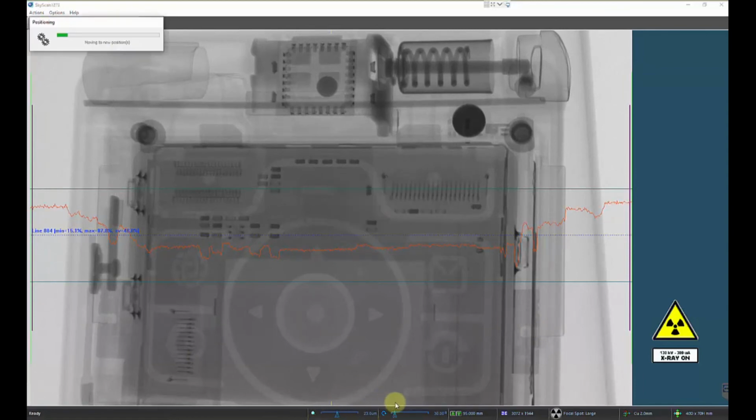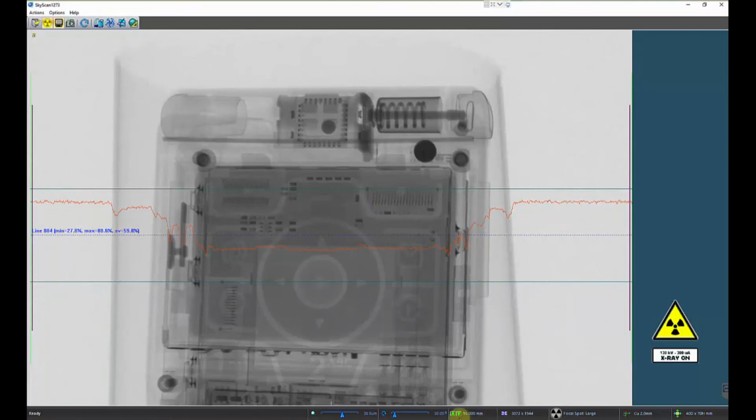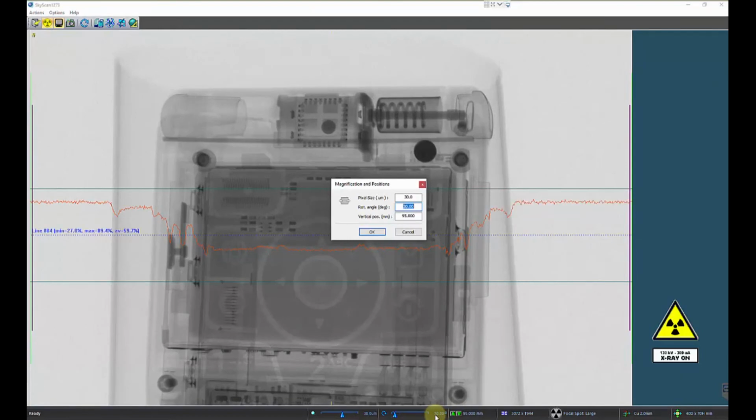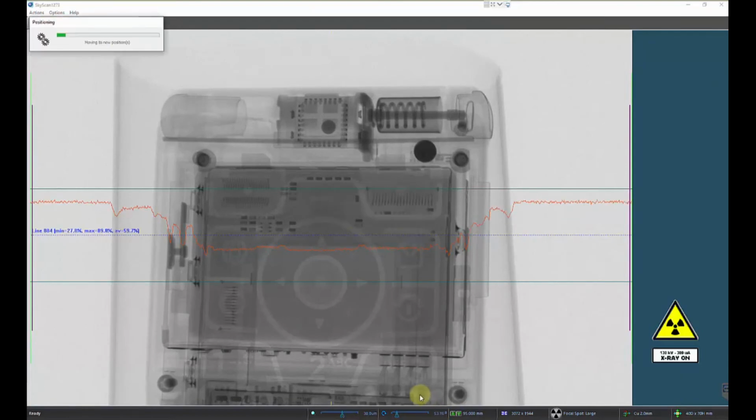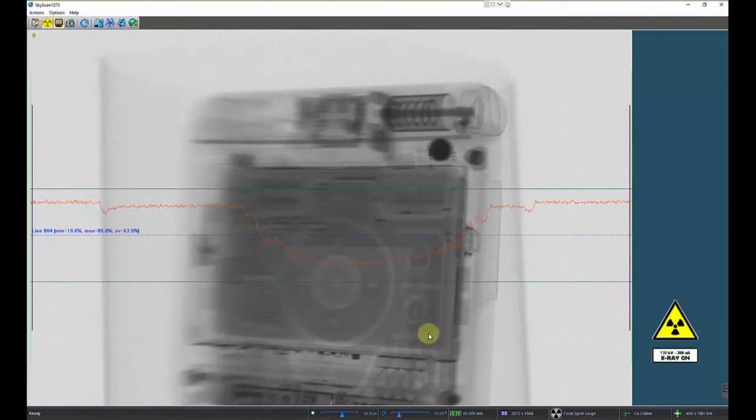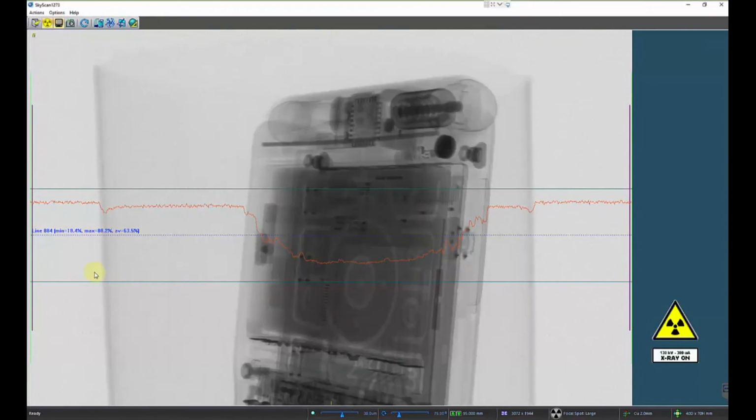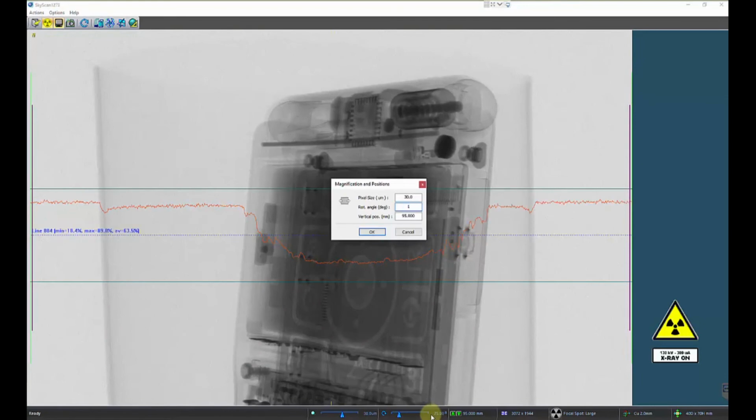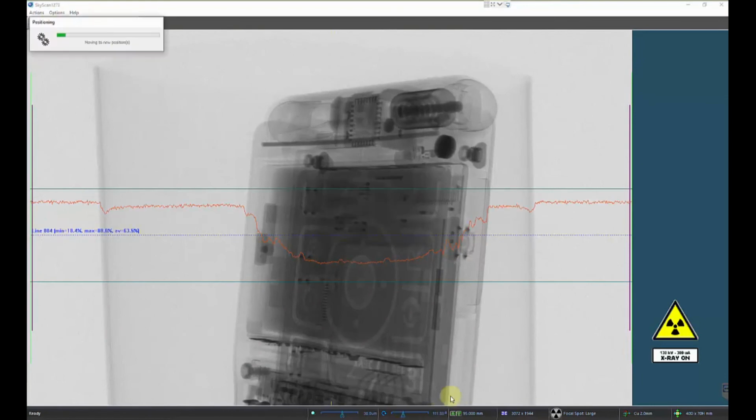So let's go ahead and go back to our desired pixel size of 30 micrometers. The next step is going to be to rotate the sample through a number of different rotations. We already know 0 looks good, 30 looks good. Let's do 75 degrees. What we're looking for is just to make sure our sample is staying relatively centered and that we're not going outside the field of view on either side of our image.